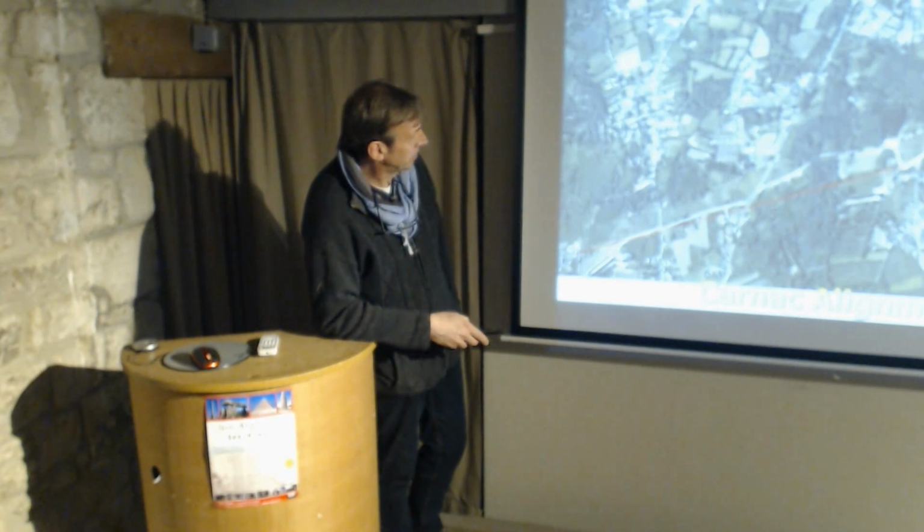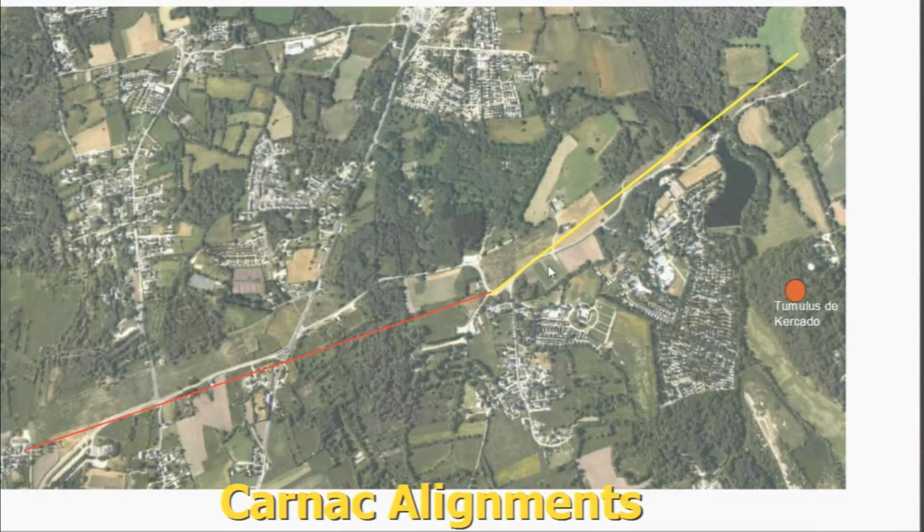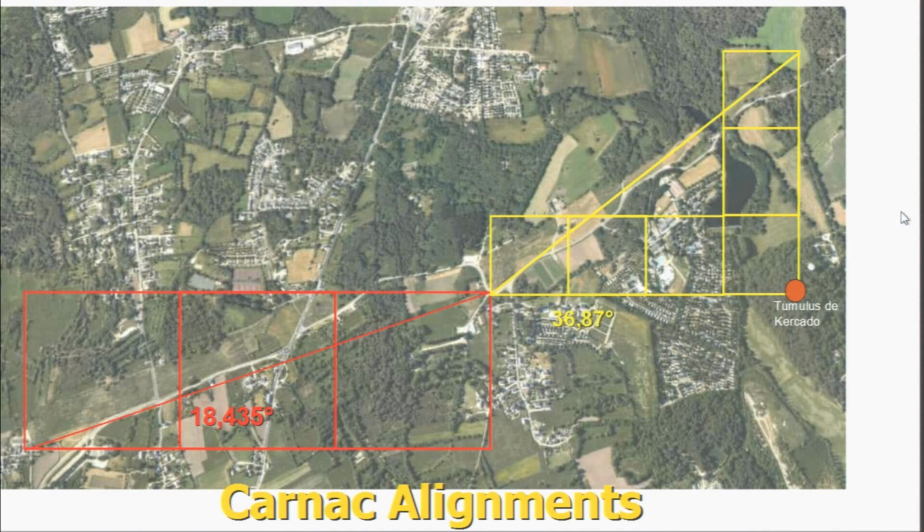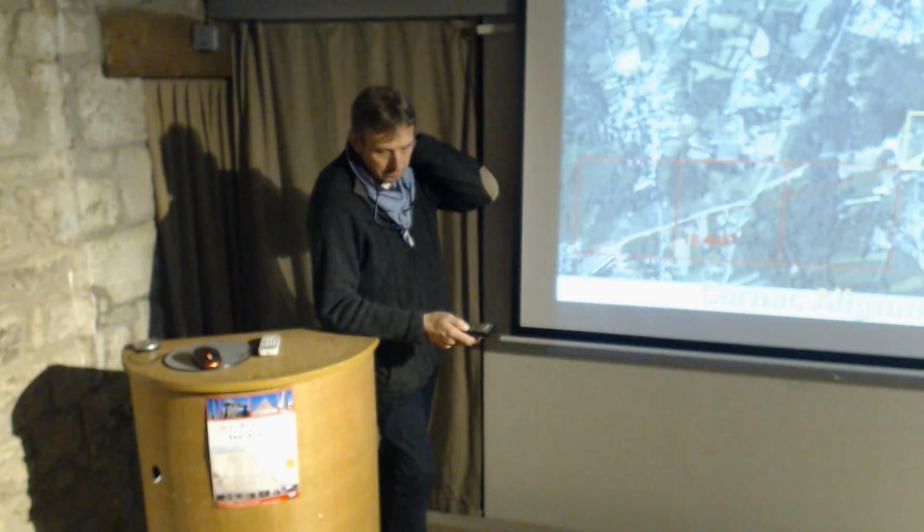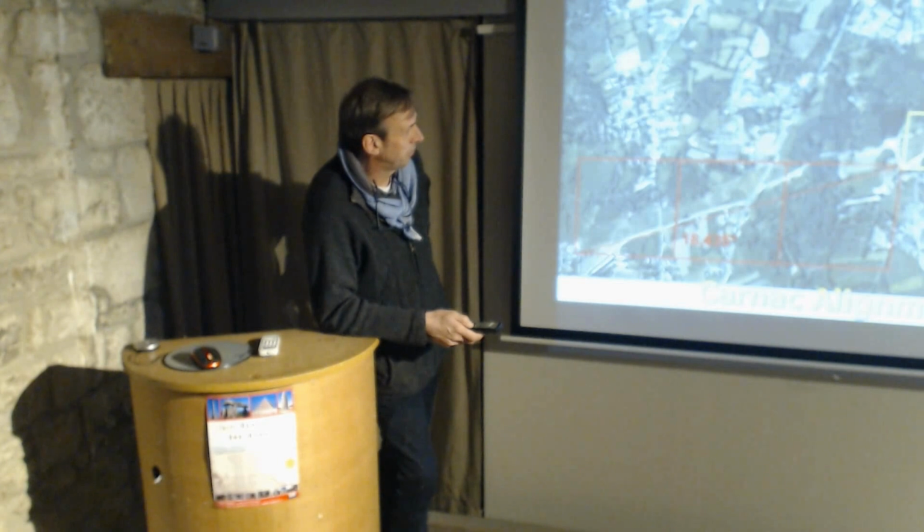So what you're seeing is that the angle of this line is doubled from the east-west. So I have the triple square here, and the 3, 4, 5 here. And in the corner here is a tumulus called the tumulus of Kermario, and that's exactly in the angle of this 3, 4, 5 triangle. It's called the ancestor because it's one of the oldest monuments around. And it's untouched, a very beautiful monument, the Kermario tumulus.